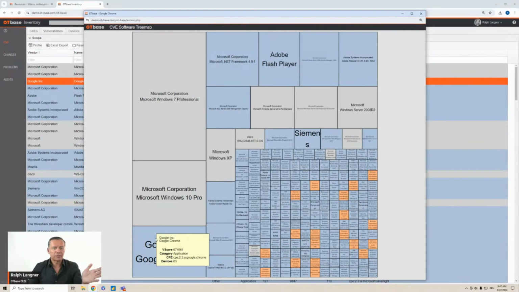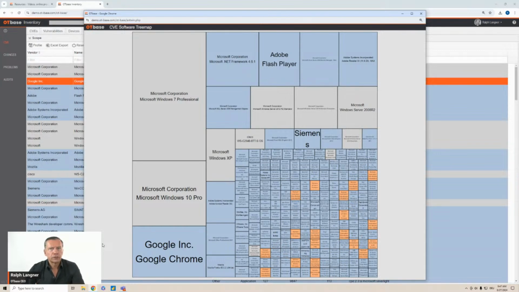And just to give you an idea, the total population in our sample database here is roughly 5,000 devices, with a high number of automation gear, so PLCs, RTUs, drives, etc. But Google Chrome on 63 devices makes for a huge part of the attack surface.